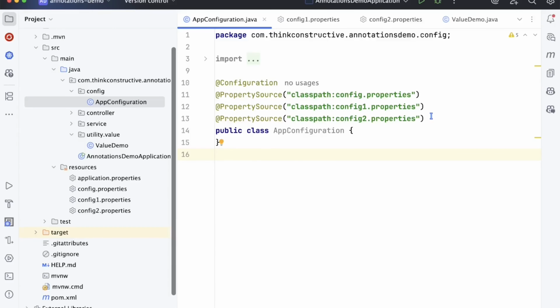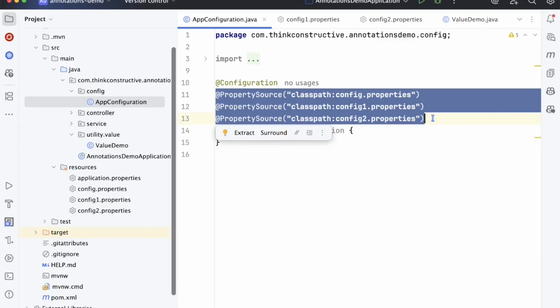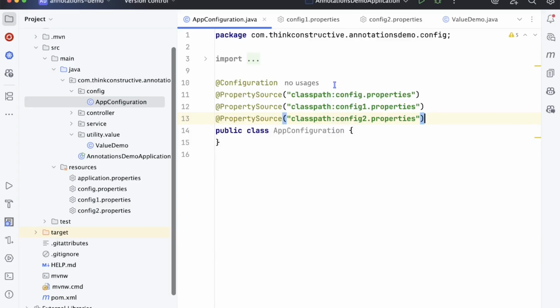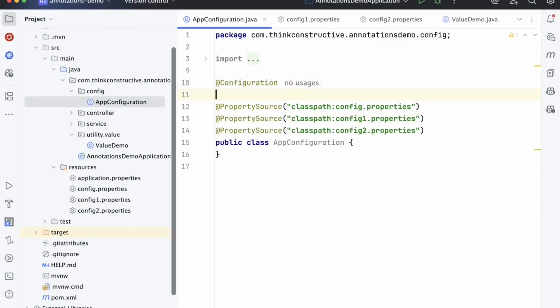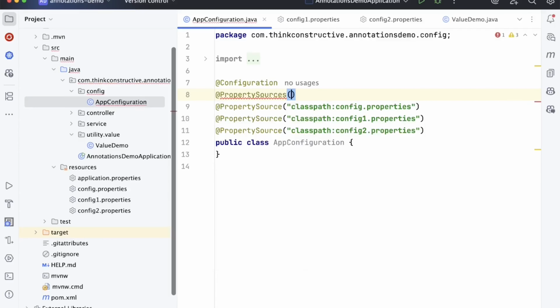Fair enough. Now let us see if we are working on the versions below Java 8. Then we don't have the facility of repeatable property source. Then how to handle this scenario with the help of property sources annotation. Okay. So for that, I will just add @PropertySources annotation.